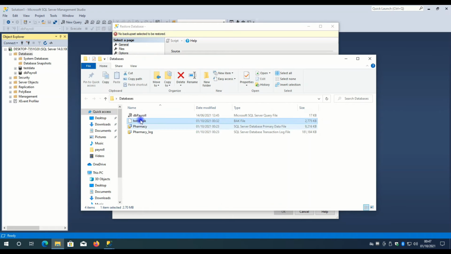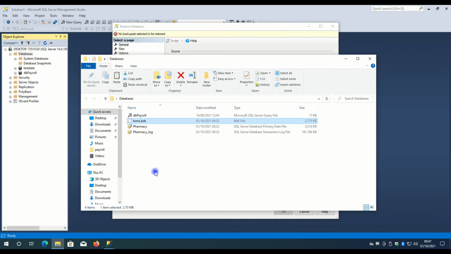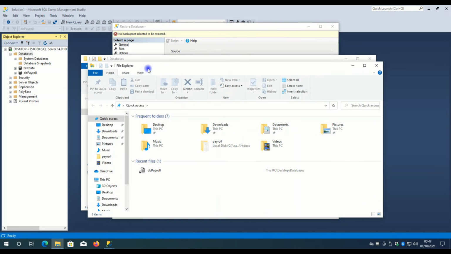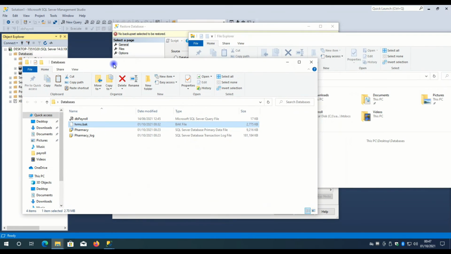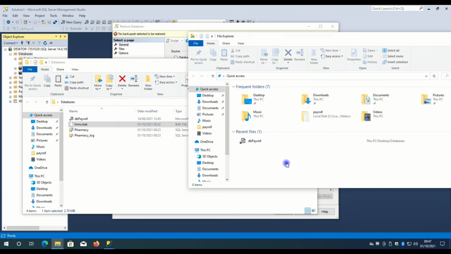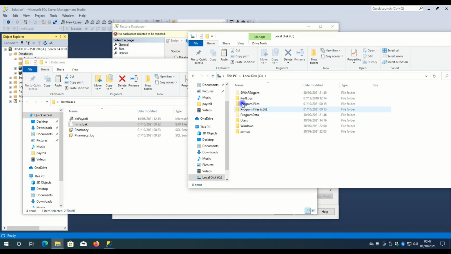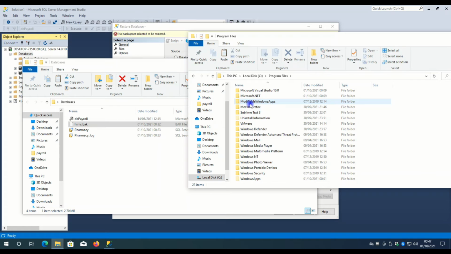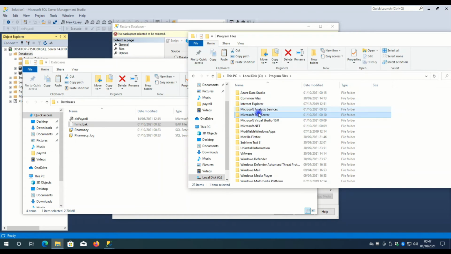What you are going to do, your database, you copy, make sure you copy it, then you navigate to this folder. So you open another file explorer window, click this PC, you open local disk C, then you open program files, then you find Microsoft SQL Server.